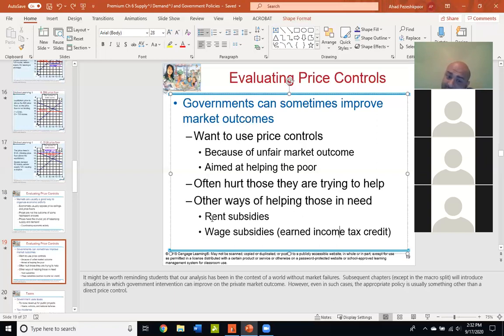Of course, these are easier said than done because, as often when you hear about government policies, as soon as you heard them, you have to ask, how are you paying for it? Rent subsidies need a lot of money. Who's going to pay taxes for it? The billionaires? Well, the billionaires aren't really fond of paying taxes. They tend to leave, they tend to get back at you for making them pay taxes. They tend to donate a lot of money to your opposition party. So these are not really easy. That's why they're not really common.